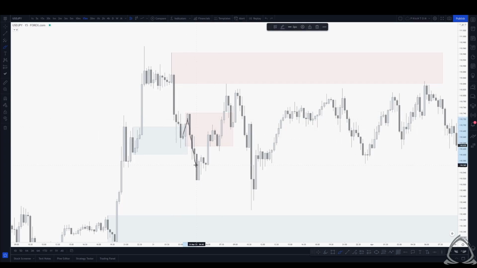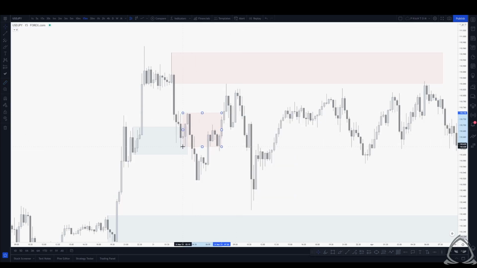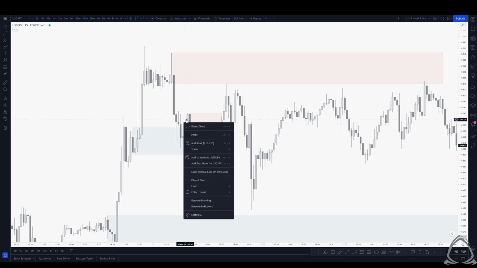We have our pivot supply, or what we can do is refine it one step further and go to more of the candle that created the momentum on the overall pivot. So we have 3 different ways to map out this particular supply zone, all of which are valid, depending on how big and wide you want your supply zone. So something like this was about 12 pips. If we move to the pivot itself, it doesn't really make it that much smaller, which is about 11.5 pips. And then if we go to that last candle, this is where you'll get a much smaller, tighter, and more refined zone of 4 pips.